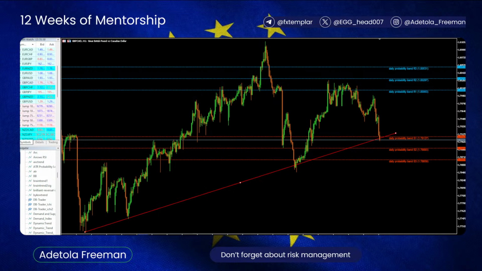All right, so this is GBP card. This is S1, this is S2, this is S3. Those are support levels. You can see that the GBP card I was explaining to you earlier started a bearish trend. It was in a bearish trend, and it reacted from the S2, the daily probability band R2, the resistance level 2. Like I said at the beginning of the session, there is this supply zone somewhere here from the inside bar that price decided to react from.